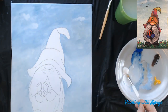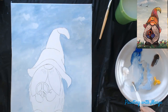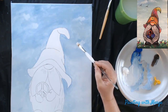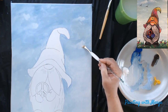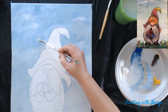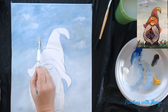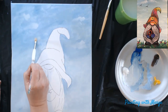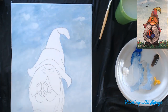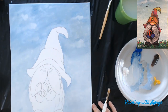And as you can see, it blends in well with the background we've already done. So soften those out. So we just want to give some illusion of some clouds, not a whole lot. All right.